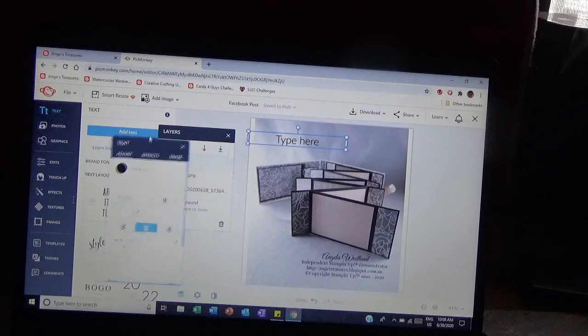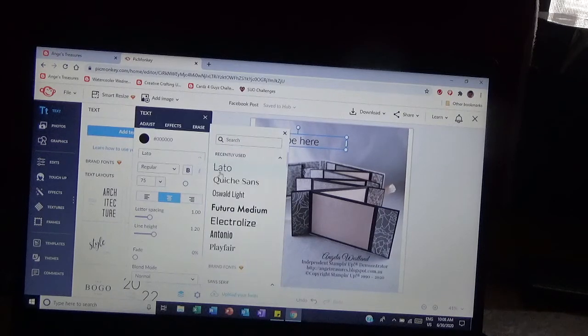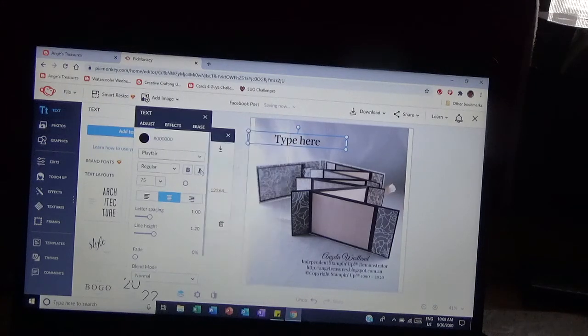That brings up this text box, and you can change the color of your text. You can change what style you want. I know that I use Playfair, so it automatically brings up this Playfair, and I just select that, and I always like to have it in italic.